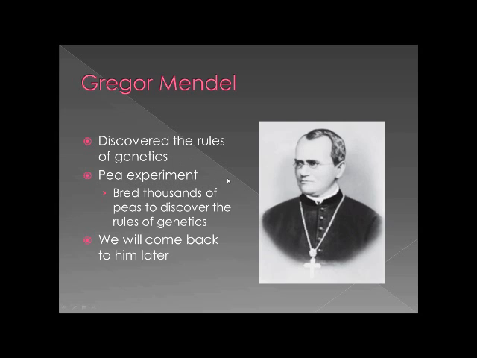He used an experiment where he essentially bred thousands of peas and he kind of discovered the basic rules. And we'll come back to him later, and we're going to spend the next couple of slides going over how he did this and what the general process was. But basically, when you hear the name Gregor Mendel, you should associate this guy with the discovery of genetics.